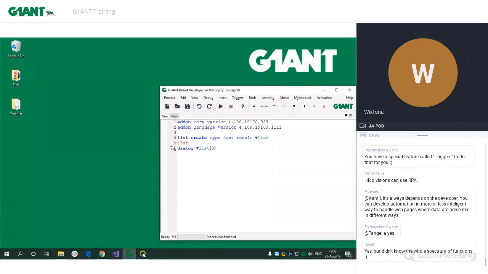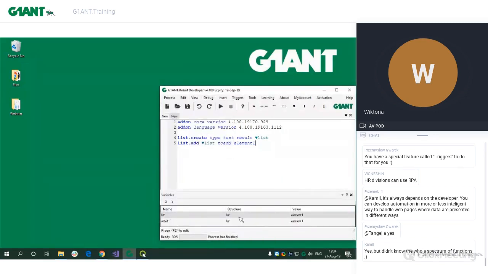And here we can add some value, for example, element 1. So we want to add element 1 to the list called list. Okay, so click F9, click variables, open variables, and as you can see, this is the first element. We can add more elements, and yeah, it's that easy.